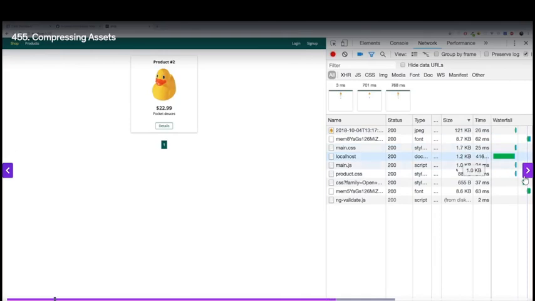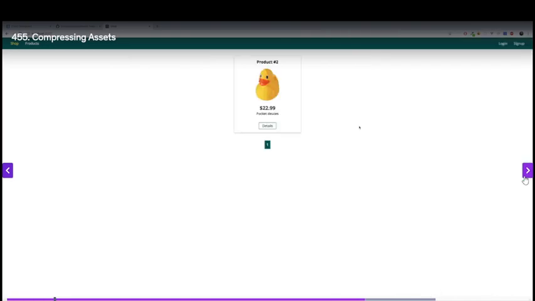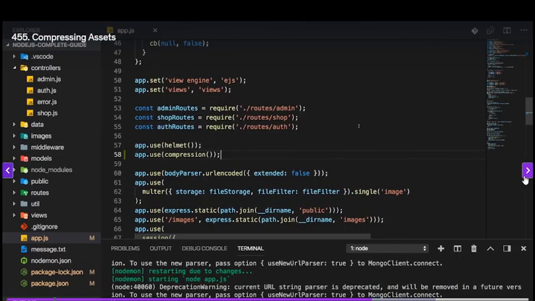And obviously this will matter more if you have more front-end assets in your application that you need to serve. So this is compression in action, and this is worth considering, especially in apps where you have a lot of CSS and JavaScript code you are serving to your users, or in general where a lot of files are served to your users. By the way, image files are not compressed here because that actually makes them longer to load. But this is a nice addition.